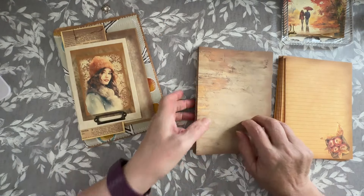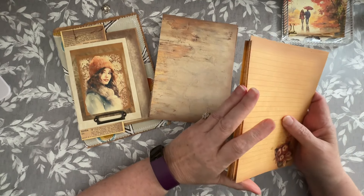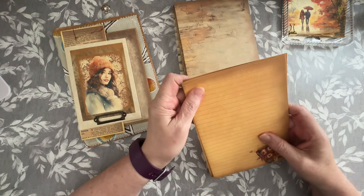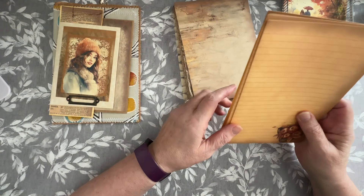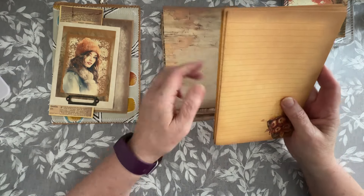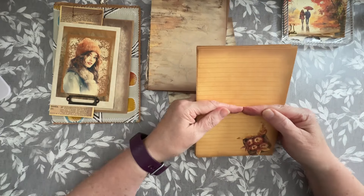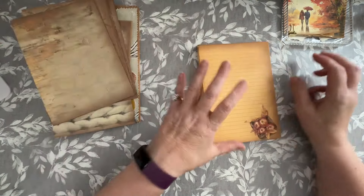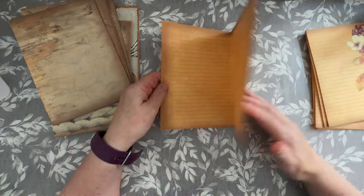That's got them all cut and folded. I think I said to you it's going to be a journaler's journal - it's going to be a journal for writing, more than the flips and tucks and that kind of thing. My idea is these are all going in the middle and then these are going on the outside, and I'm going to have a piece of sari or something tying the middle piece closed amongst all these. I think I've shown you it before on a journal not too long ago.